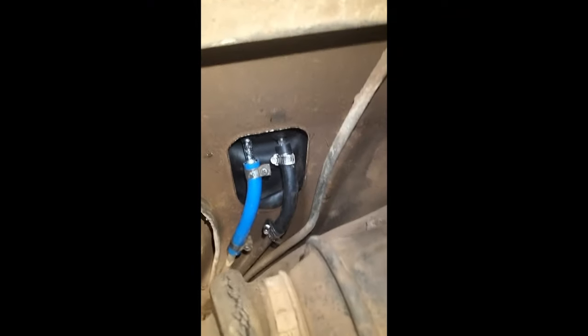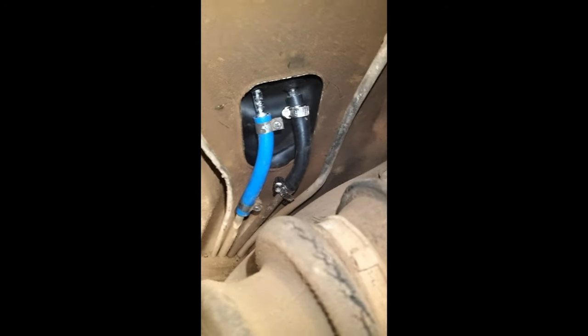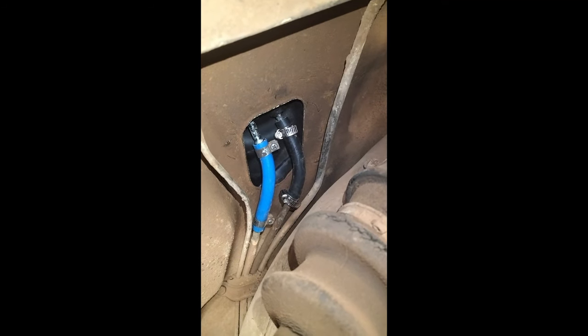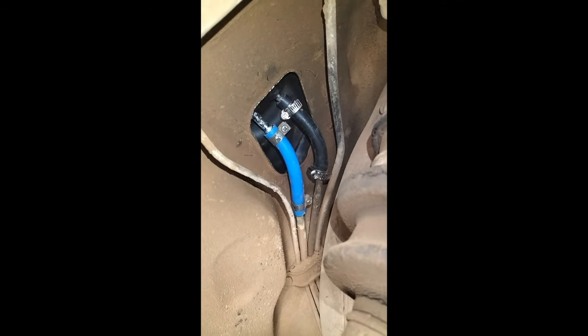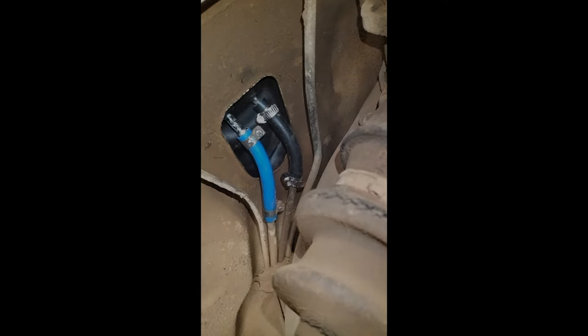Now, after much cursing and cussing, I got the 240D tank welded up again and replaced, and here I tried something else, which still works. The blue hose, is it a nylon hose? I tried using a nylon piece of hose instead of rubber to see how it would hold up to the diesel, and it's still doing fine. It doesn't actually leak, although you have to clamp it a bit harder because it is a harder material to use. After the tanks are dried, putting them back is exactly the reverse of taking them out.